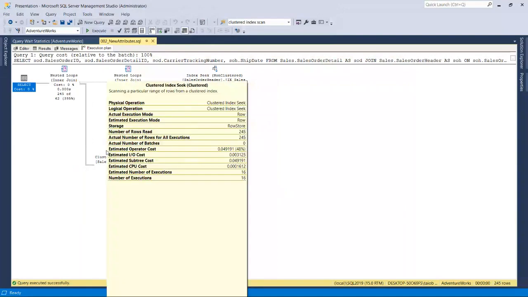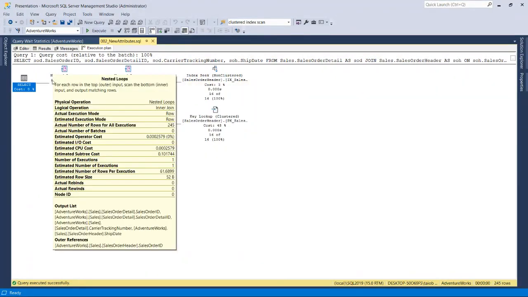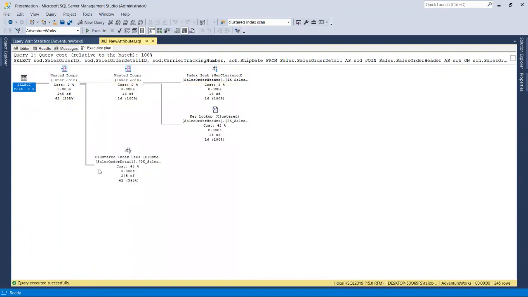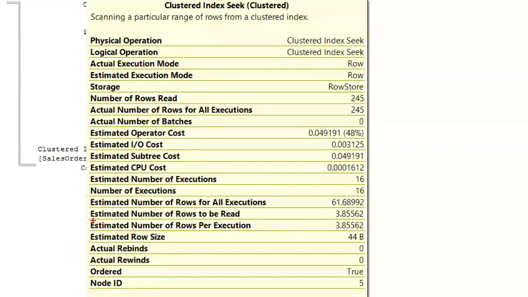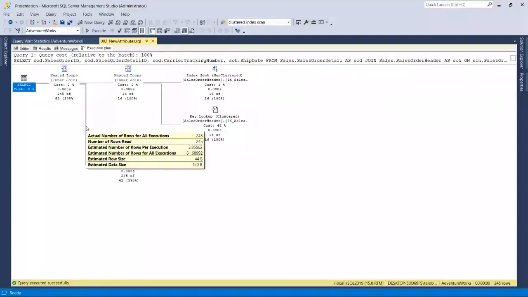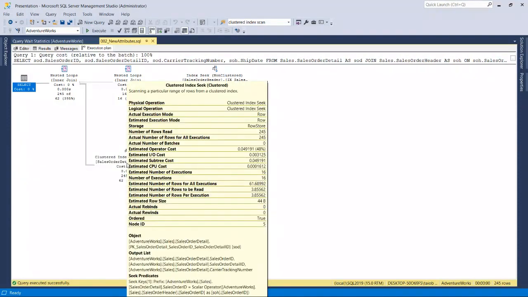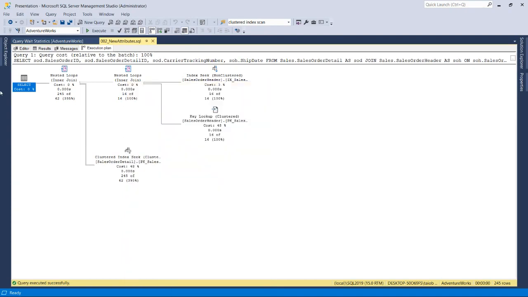Because in a nested loop join, the rows come from the top. For each row, this operation happens. And before 18.5, it would only tell us these 2 pieces of information. And it used to tell us that I did this work 16 times. So sometimes people would get confused, because they look here, it says my estimated number of rows is 61, but when I come here, I only see 3.8. Actually, you have to multiply that 16 by 3.8, and that's how you get 62 rows.